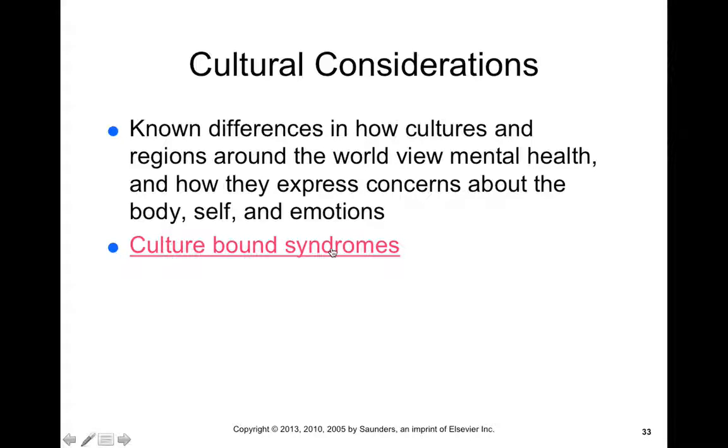So some of those can include things like, in Southeast Asia, there's one called running amok, where all of a sudden someone will have these bouts of severe anger, and they start to have aggression and start to attack people. There's one in the southern United States. It's called fainting syndrome, and it's essentially where people, when they're overwhelmed with anxiety or excited, will faint. So these are just different culturally bound syndromes that are important to consider.